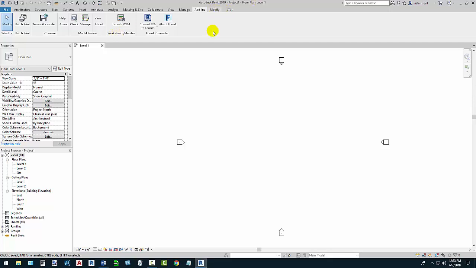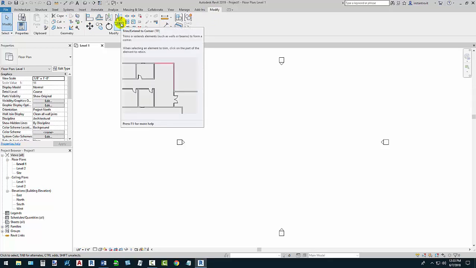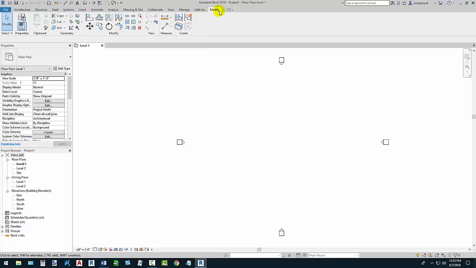And then lastly is Modify. We'll be using this quite a bit. And you're going to see this tab come up also in relation to the current command you're in. So if you access the tool, it'll show an additional tab. It's called a contextual tab that will have the word Modify along with the tool name. Okay.